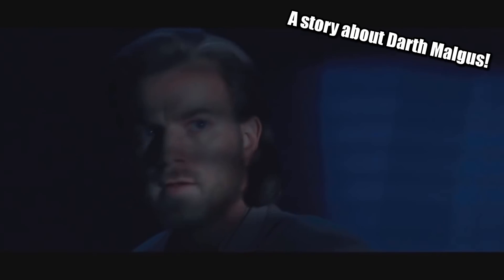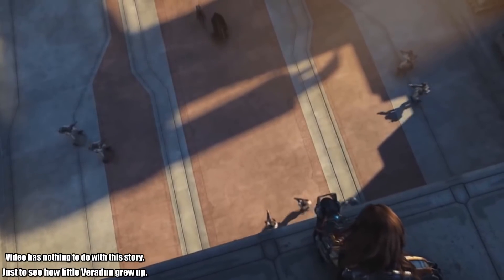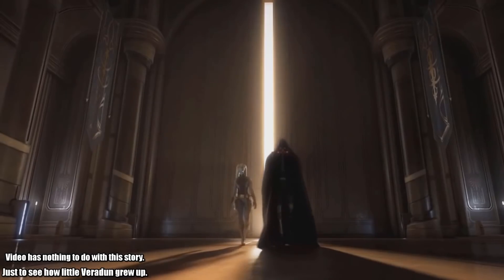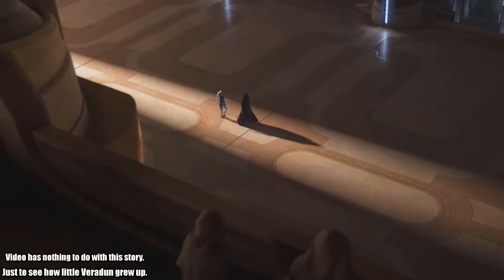Although that might be the most famous story involving these creatures, there is a lesser known story of how they influenced a young Darth Malgus. Before he was a Sith Lord, his name was Veradon, and he was raised by his adoptive father, who was a biologist in the Imperial Science Bureau. This is around the year 3700 BBY, on the capital of the reconstituted Sith Empire, on Dromund Kaas.